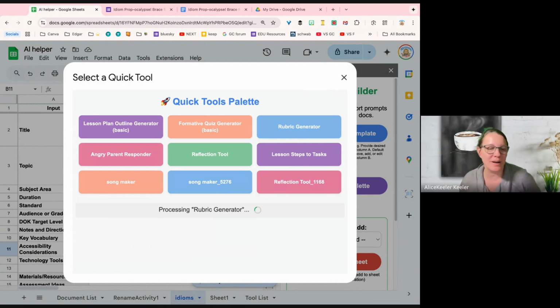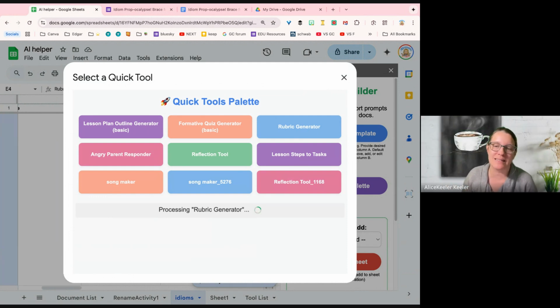That is probably one of the downsides, that some of the information is good for one tool, but it's not great for another tool. So you do want to take into consideration when you push that button, it's reading the whole thing. It's not like, oh, this isn't really great for a quiz. No, it's going to use it, as it did. It made my quiz about Carrot Top when my quiz was really about idioms. So let's see how this rubric ends up going. But you can also duplicate the tab, right? It's a spreadsheet. So if you duplicate it and then you want to delete some of it without having to delete all of it, you can do that.